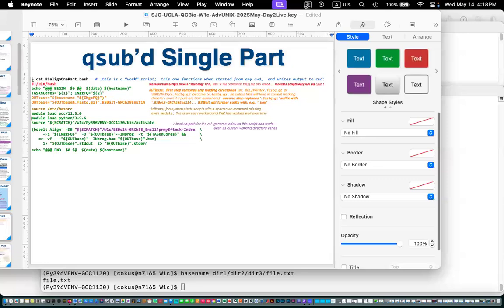But I want to write the output file relative to where the script is. So maybe we're going to put the script in a subdirectory, and then maybe we're going to run this multiple times because some parts will fail and we need to run parts over and over again. The first time I run it, I want to put the outputs in the pass1 directory. And the second time I run it, I want to put the outputs in the pass2 directory and so on. So I want the output files to accumulate in a programmable directory. I don't want this directory to be hard-coded. I don't want it to necessarily be literally just the current working directory. I want it to be a configurable place.